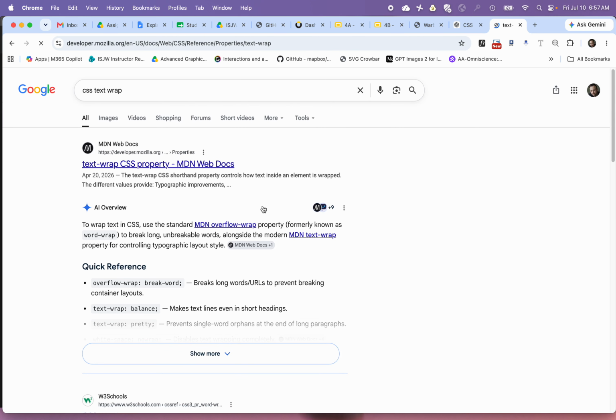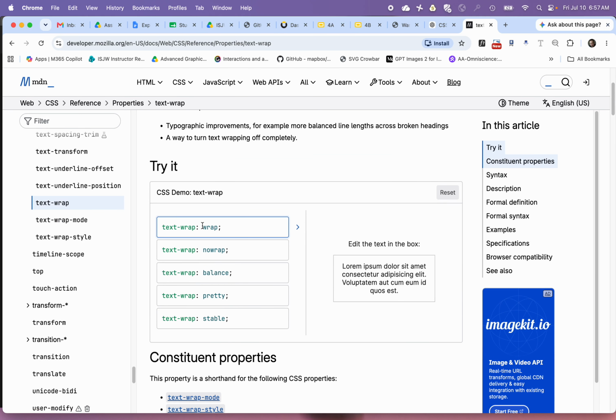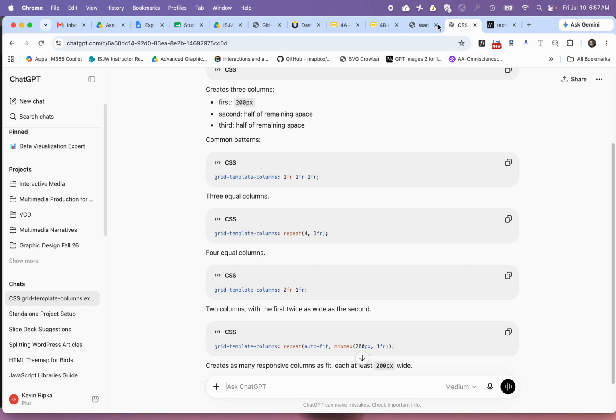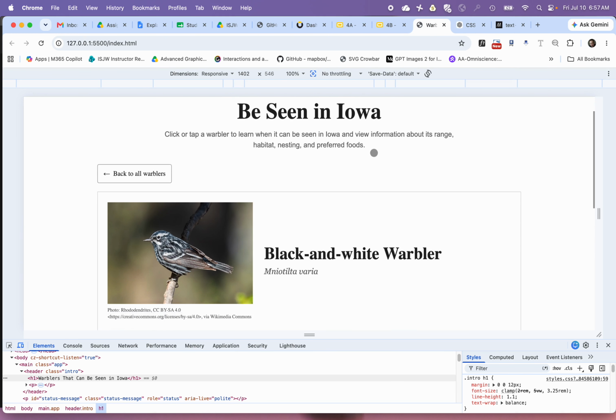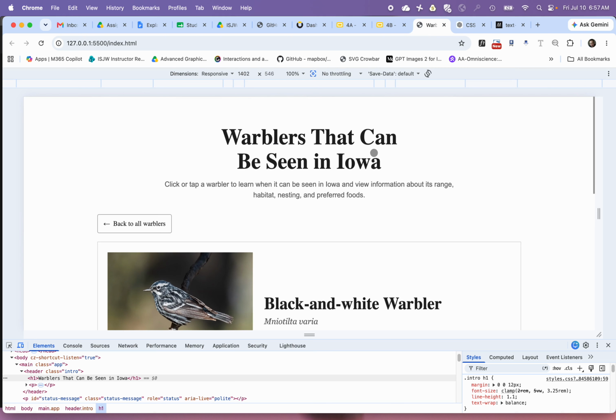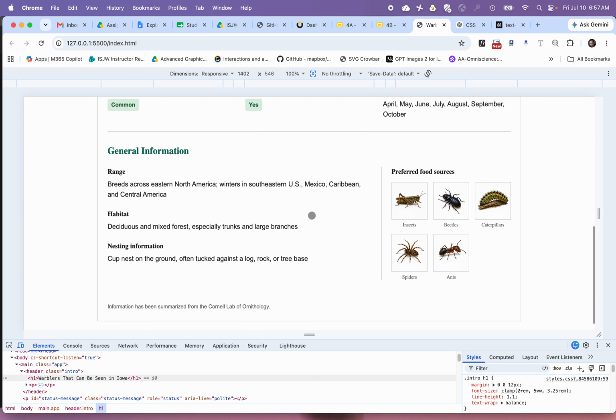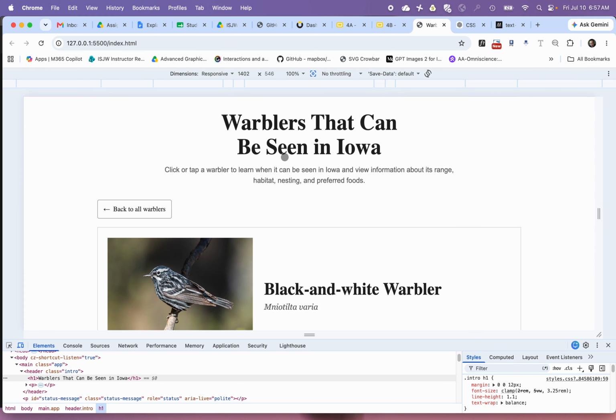Anyhow, let's look in this one right here. Text wrap. This one will tell you a little bit about how to do these things. So again, I don't even know all these things because they change CSS. Well, it's getting more stable, but they implement new things all the time. So what if the rest of my project, nothing else is centered? I want to make this go to the left here.